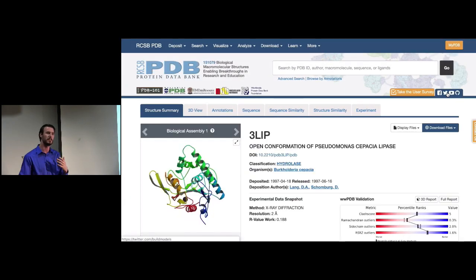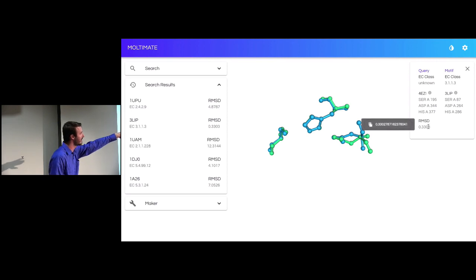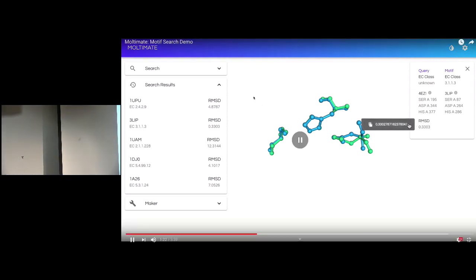We added quick links back to the PDB so that students who found a motif from our database could get back to the overarching information pretty easily. What we have listed below each of our identifying names is the residue name. For example, the motif has 3 residues, a serine, an aspartate, and a histidine. When we're doing the alignment, we're looking for those residues in our query structure.